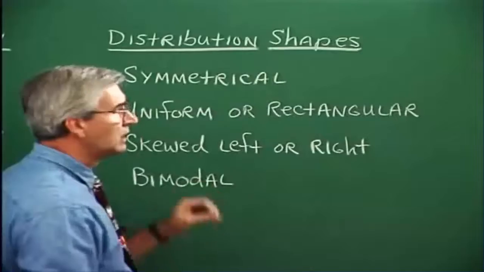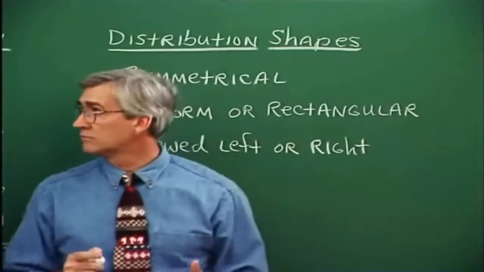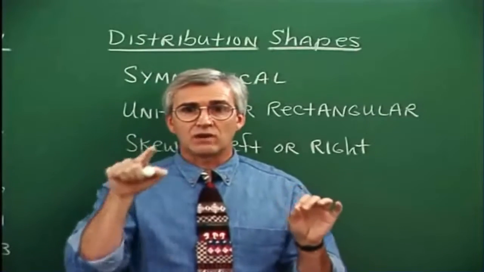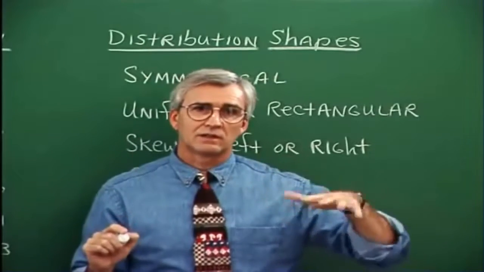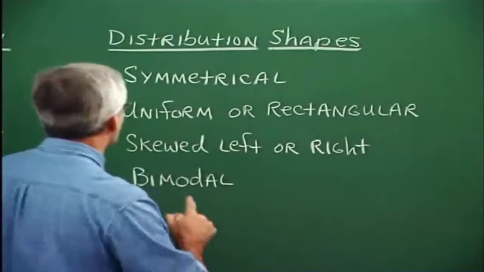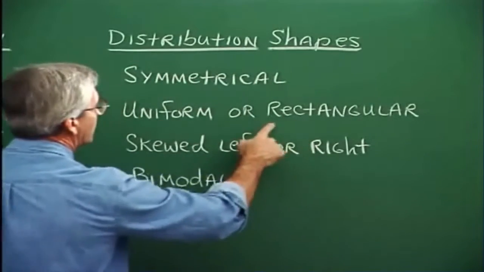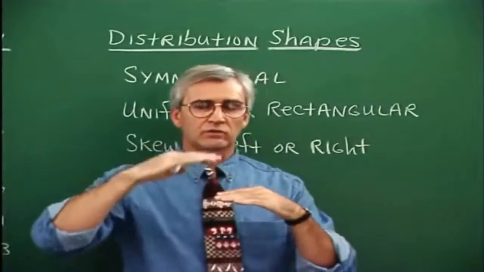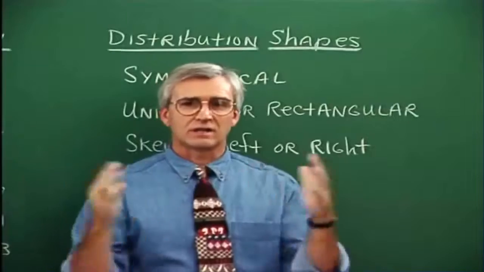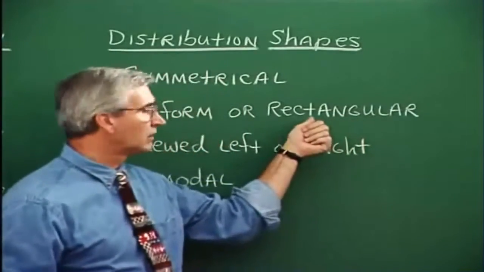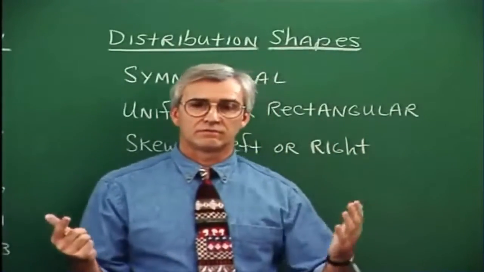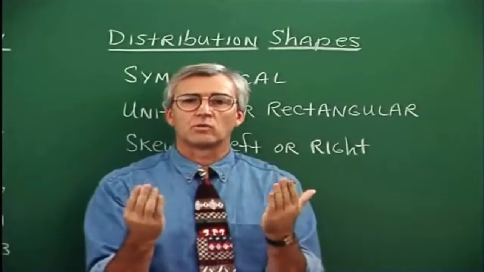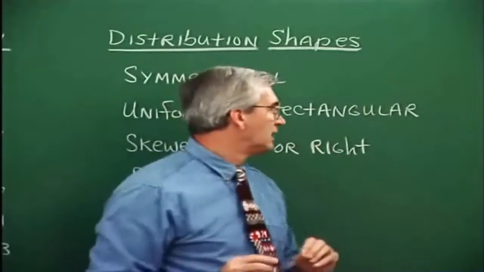So, symmetrical. Now our graph didn't look symmetrical. It didn't rise to the top and go down. It went down gently on one side and it was kind of convoluted on the other side. Uniform or rectangular refers to a histogram in which the frequencies are all exactly the same. It just looks like a box. That's why it's sometimes called rectangular, because all of the classes look like exactly the same box, all next to one another. So it really looks boxy.